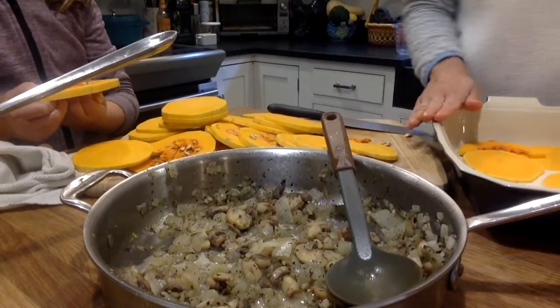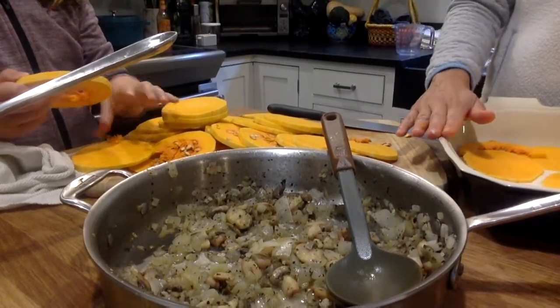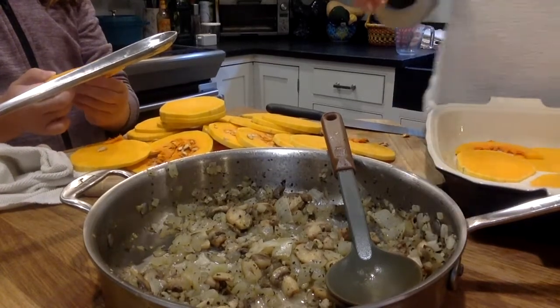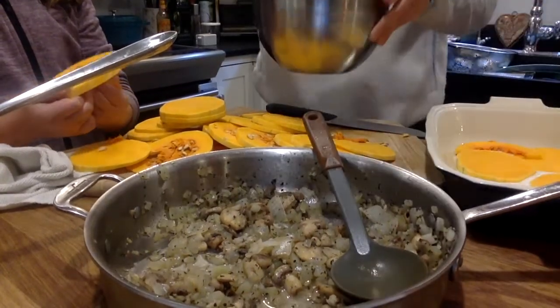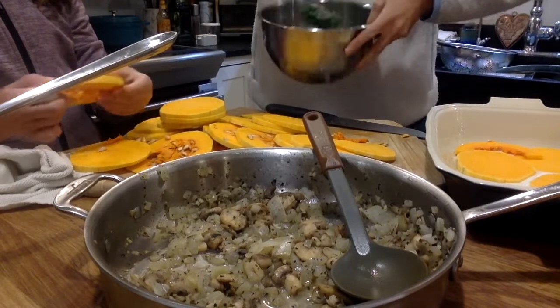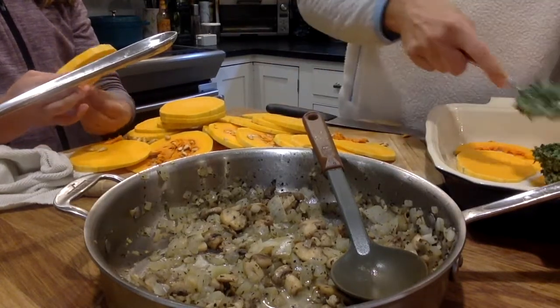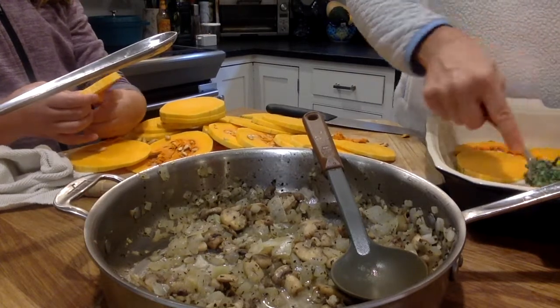So I have a 1/2 cup of bechamel. I have 1 layer of the squash slices. Now I'm going to spread 1/2 of the spinach mixture. So this was the frozen spinach and ricotta. This is a little tricky because it is sticky, and I'm probably going to use my hands.